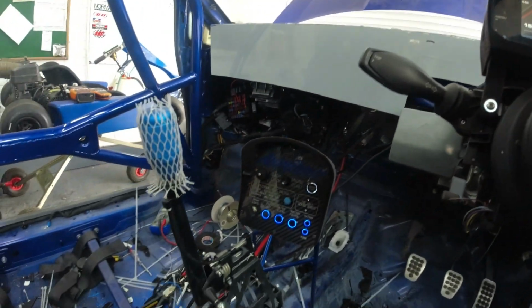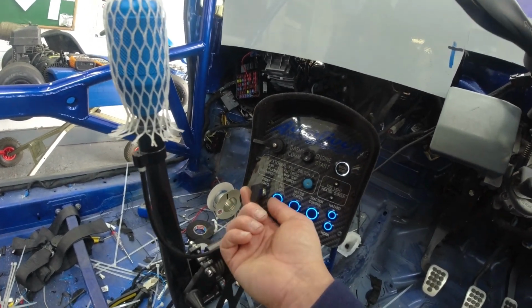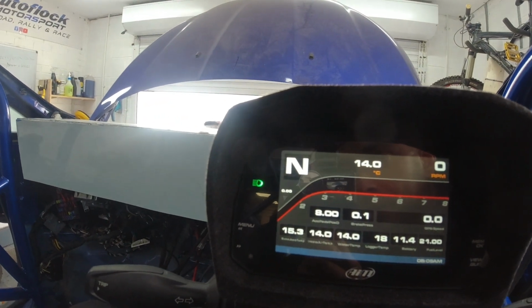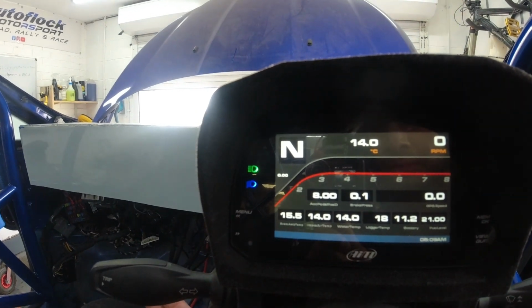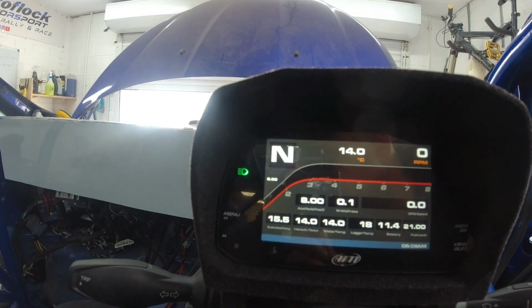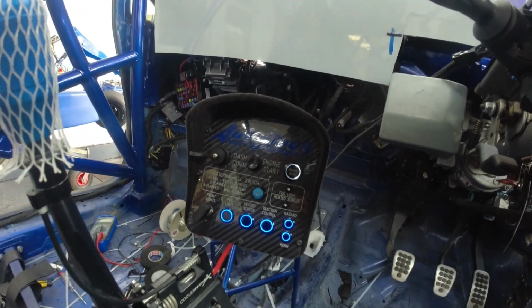And that's off. Now the main thing is the lights. This was what was really tricky. So that's side lights, that's low beam. So the lights come on now. And if you want to flash or high beam on, high beam off. So that is all working as it should.